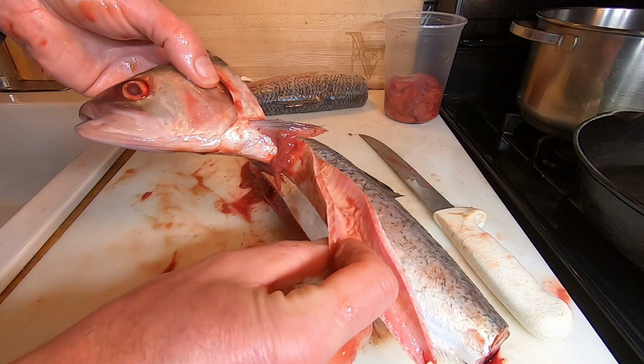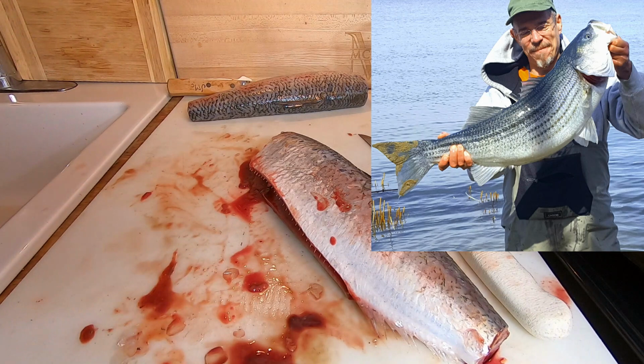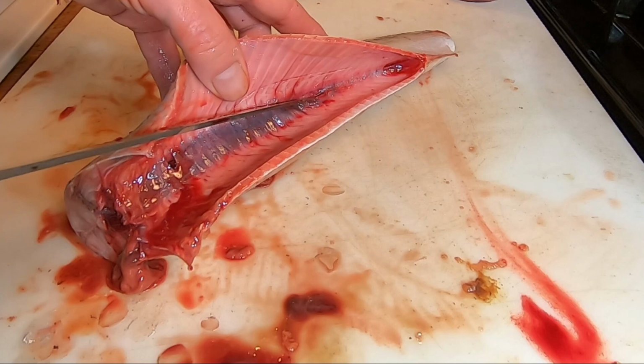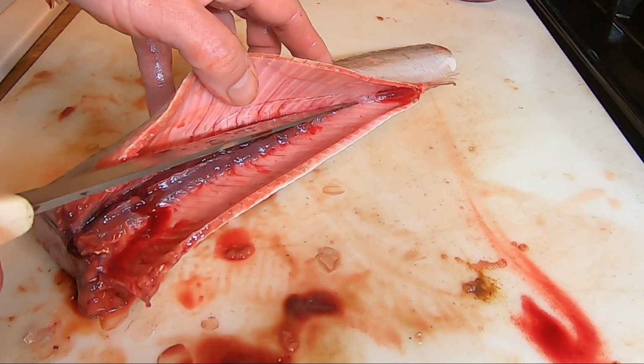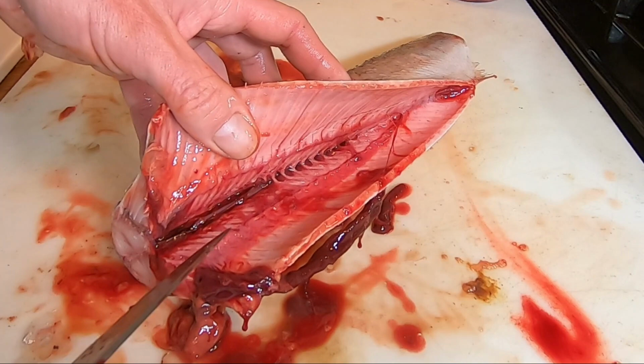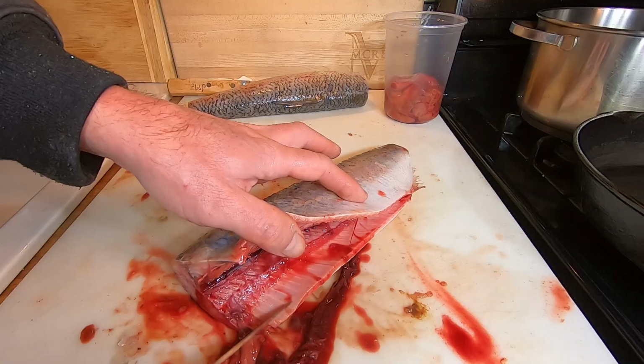This would probably be really, really good giant striped bass bait. Shad head? Absolutely. And then, okay, so here's the membrane that hasn't been spoiled from time on ice in a box. And you want to come down the entire bloodline, scrape it out. And then there's a sub-bloodline right there that you want to cut as well. And that'll become relevant in a minute.